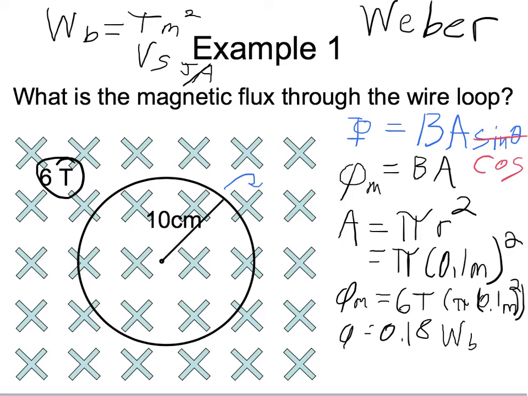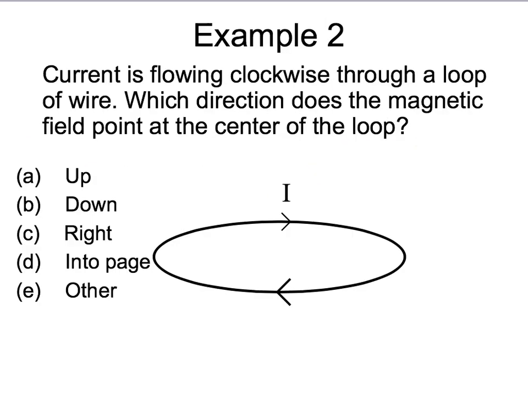Next I want to show you some interesting consequences of when you have current going in a circle, and we'll use this more tomorrow. So I have current flowing clockwise through a loop of wire here. What's the direction of the magnetic field at the center of the loop? To start out, whenever you're given a problem like this, where you're not sure where you need to do the right-hand rule, just do it at a bunch of places. So I'm going to try 4 places. I'm going to check here, here, here, and here, see what the magnetic field is from each place, and then see what happens when I add them at the center.